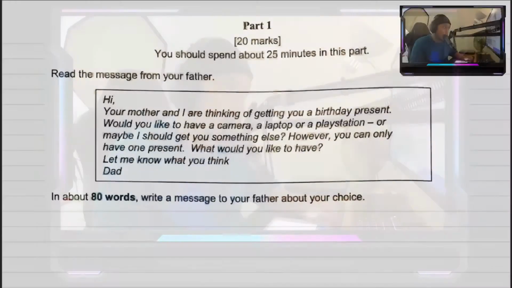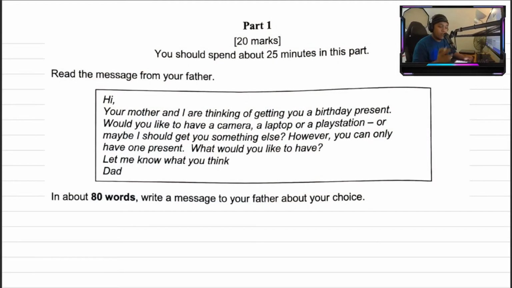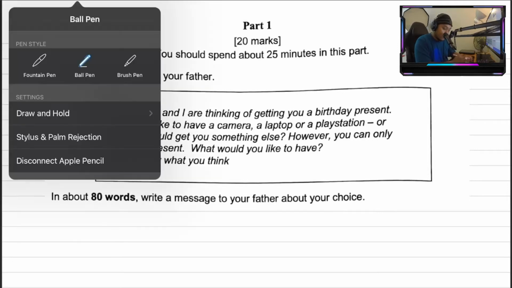Now let's take a look at the sample questions that I have over here. I hope you can see this clearly. This is a typical question that is going to be asked in your examination. Before you answer the question, the first thing you need to do is to analyze the question. This is really important because if you are unable to answer the question correctly, no matter how good your English is, you won't score anything. Now let's take a look at the question.